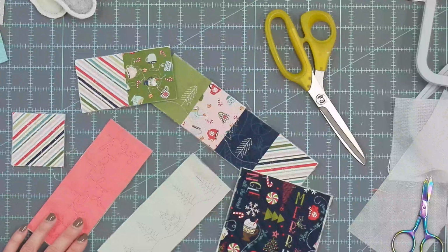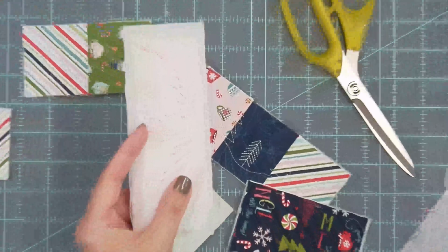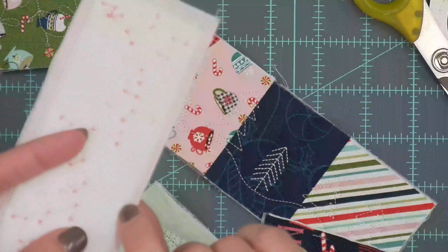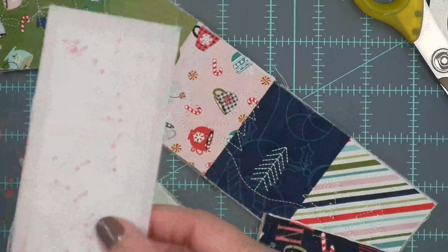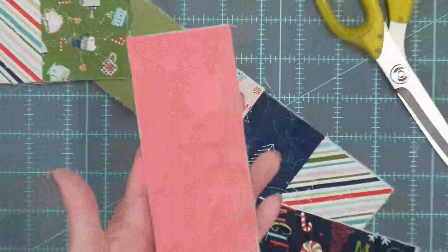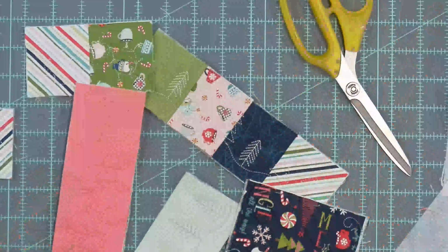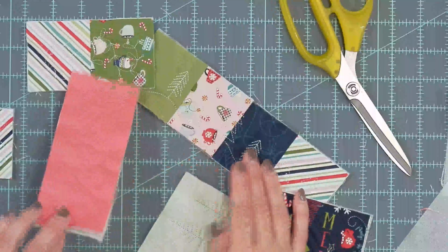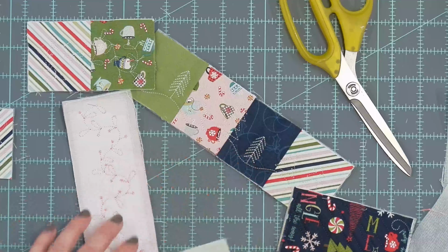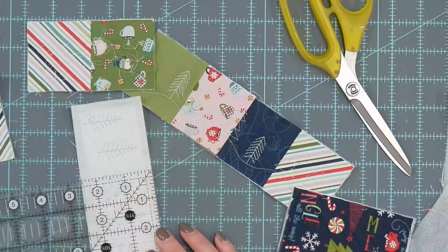Now, just a note about trimming the quilted filler blocks. On the back of the design, you'll remember that we stitched a line for the placement of the batting, and then a line for the placement of the fabric. When you trim up these blocks, we need to make sure that they measure the exact size they need to be so that they'll fit in the quilt where we need it to fit. So when I'm trimming quilted filler blocks, I like to do so from the wrong side, and I'm going to measure that placement line, that outside placement line to outside placement line.